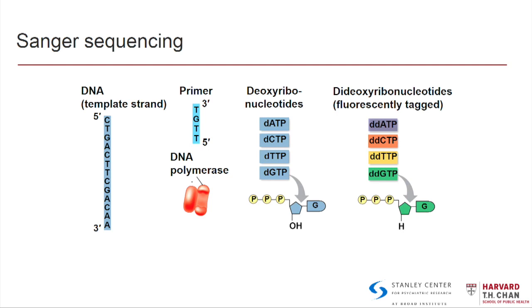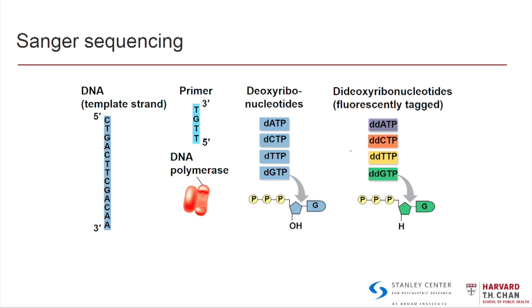We also have to throw in some standard nucleotides. These are the dNTPs in blue. So these are your traditional A, T, C, and Gs, as well as versions of your nucleotides that have different colored fluorescent tags attached to them. So the tags are specific to which nucleotide is there. There'll be a different color for A, T, C, and G.